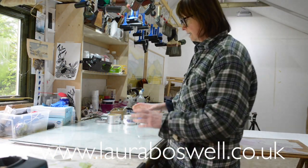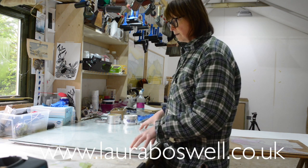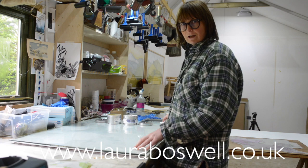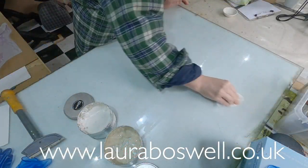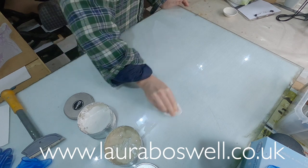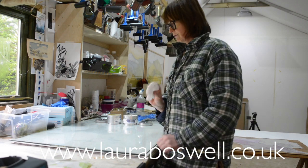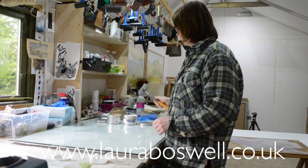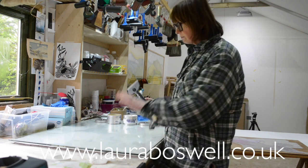I'm going to mix the white ink with some extender in a minute, but first I just wanted to talk about a bit of housekeeping for my glass. This is a shower door, as you might have noticed when looking around the studio in a previous film. Before I mix any ink I try to remember to clean the glass down with a damp cloth because it gets surprisingly dirty even though it looks clean enough. You can see lots of dirt on the cloth there, so I always give it a polish, and occasionally if things get really mucky I use a window scraper to scrape off any really stuck-on bits of ink.